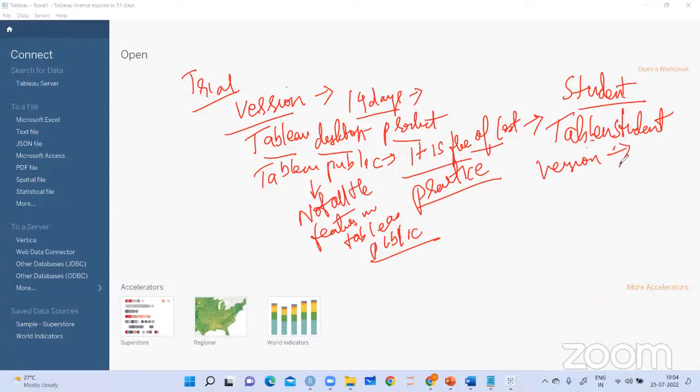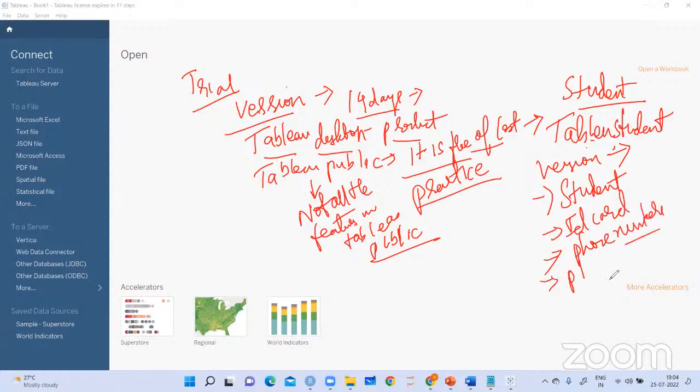If you install this Tableau student version, they are going to ask you for your name, your ID card, your phone number details, and when your student ID card expires. If you provide all this information, Tableau is going to take a couple of hours to verify the information you have provided, and then it is going to give you a Tableau license for 1 year.